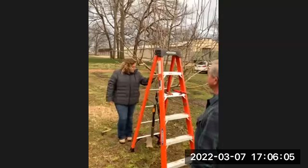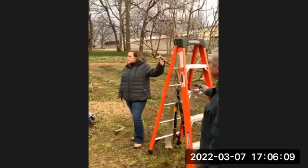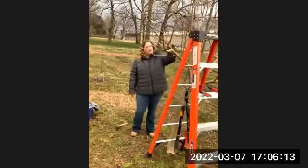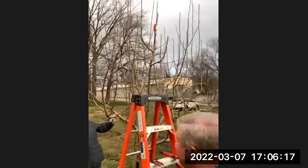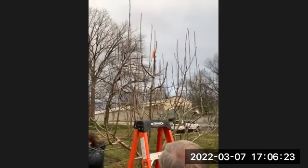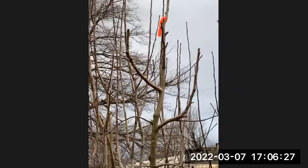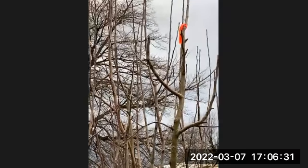So with our apple trees, we treat them a lot like our pear trees. Apples and pears are very similar in the way we want them to produce. We want to identify, and is that what you've got tagged up here? You see these red tags? That's the leader. That's our main central leader. So that's the guy that we want up top leading the way. We tag him so that we can make sure that he stays leading, that he is the main trunk that all of our branching is going to come off of.